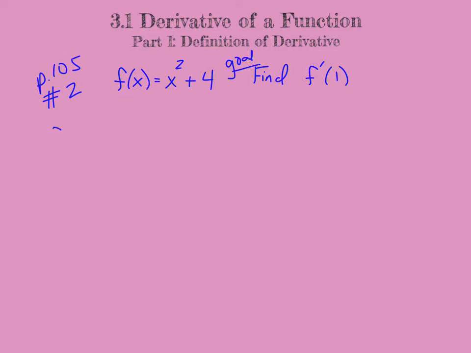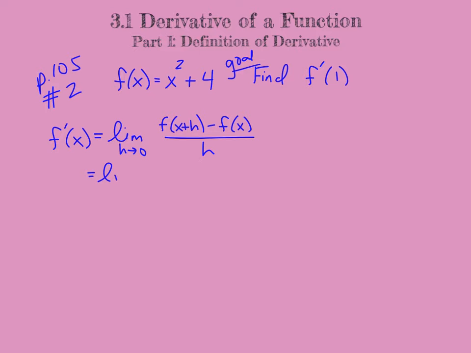And what we're going to do is use the definition to find f prime of x. We're going to use the definition of a derivative, which is the limit as h approaches 0 of f of x plus h minus f of x all over h. And we're going to say the limit again. Then we want to plug in x plus h, which will get squared, and then add 4, minus our original f of x, which we do need to put in parentheses since we're going to distribute the minus sign.